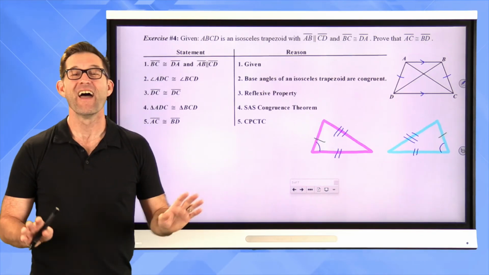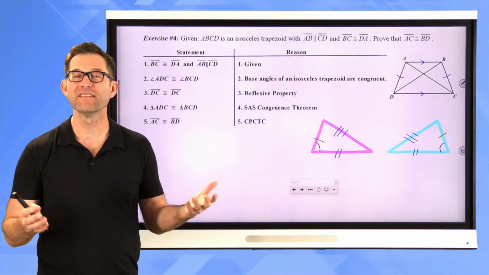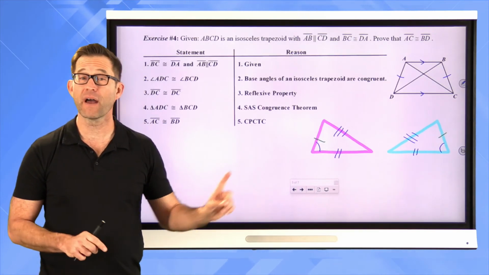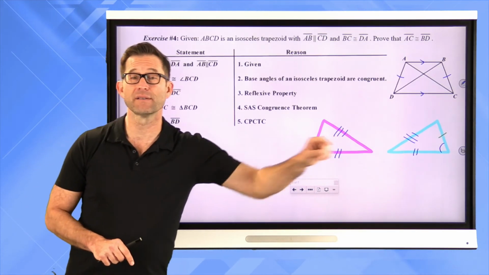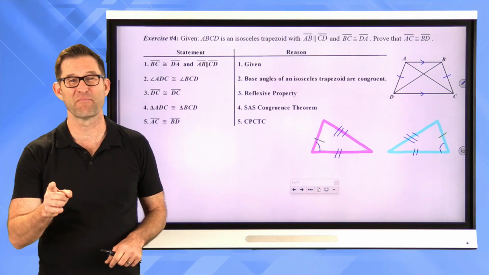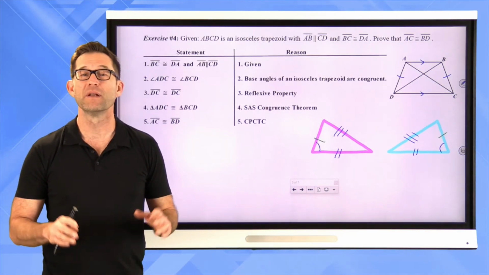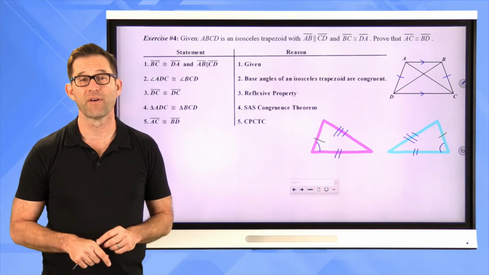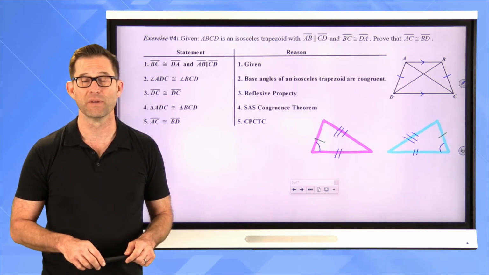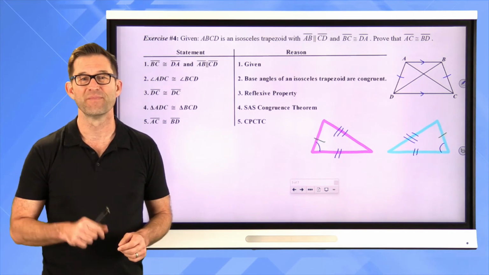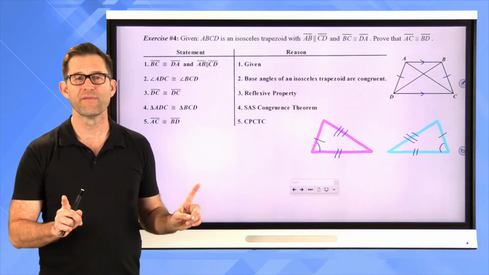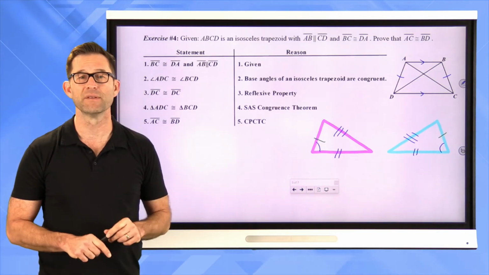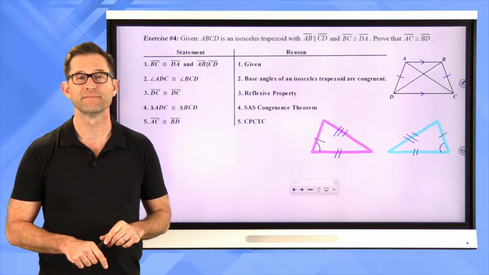That seemed to take a little while to come up. Little pause there. Anyhow, this is a nice, simple CPCTC proof based on the fact that we've already proved base angles of an isosceles trapezoid are congruent. It's a simple enough CPCTC proof then to prove that the diagonals of an isosceles trapezoid must also be congruent. Awesome. Let me pause the video right now, or you pause the video right now and write down any of these statements and reasons that you may have missed.